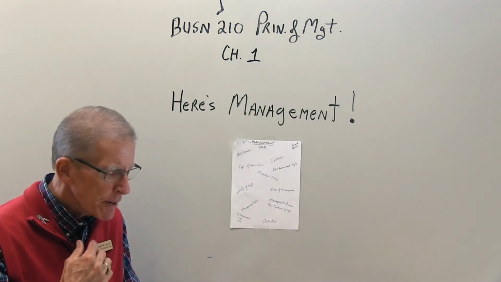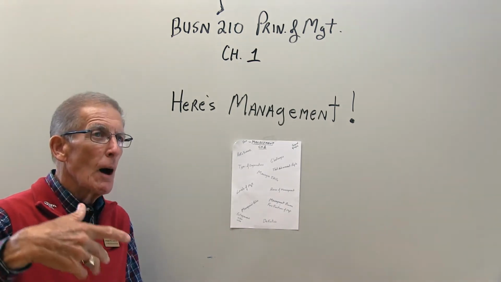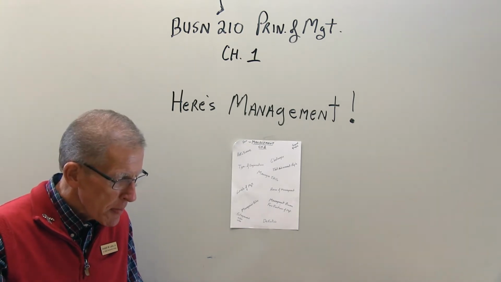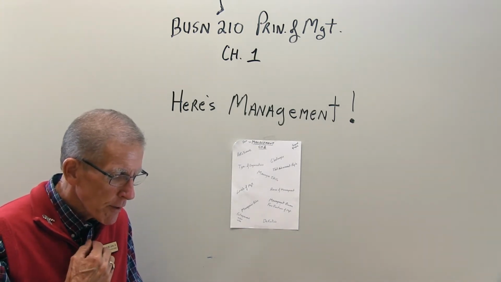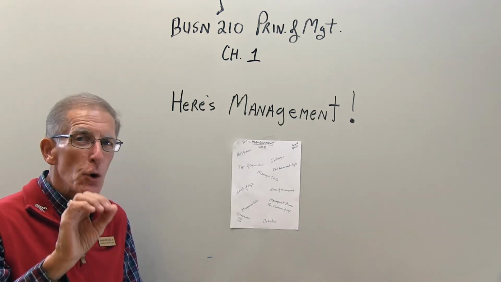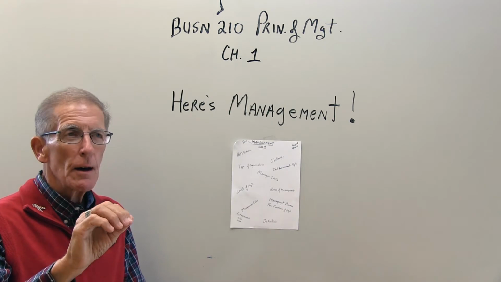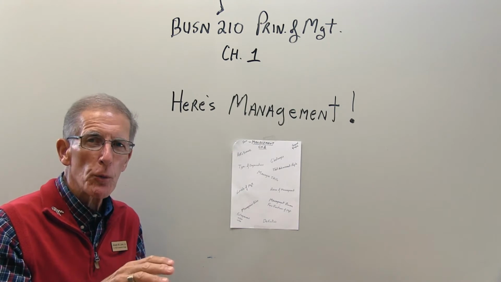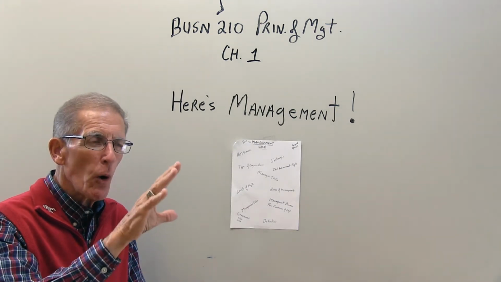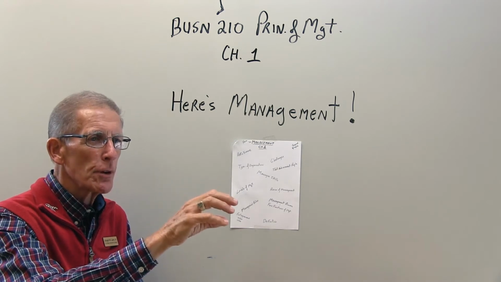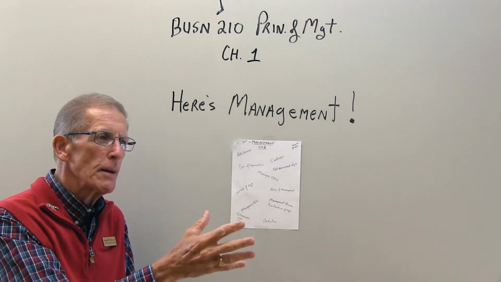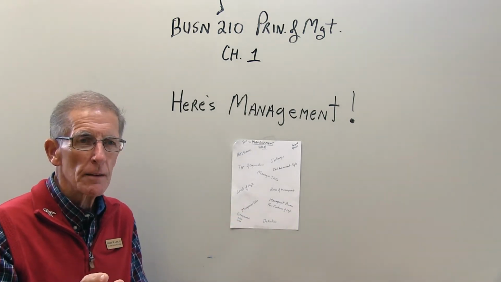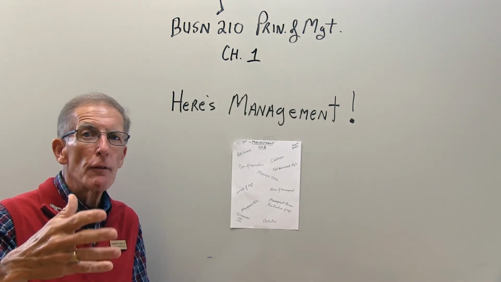Effectively and efficiently. Now let's look at those two words. I want you to know the definition of management, but I want you to be familiar with what being effective and efficient is. Efficiency, the means of attaining organizational goals using resources wisely. If you're efficient, that means that you're using the least resources possible to accomplish a goal. Is that what you want to do? Sure. Because if you overuse your resources to accomplish your goal, you may not be profitable. You may be using so many resources that you don't have them for other places. So a lot of things that you do, you want to do them efficiently.